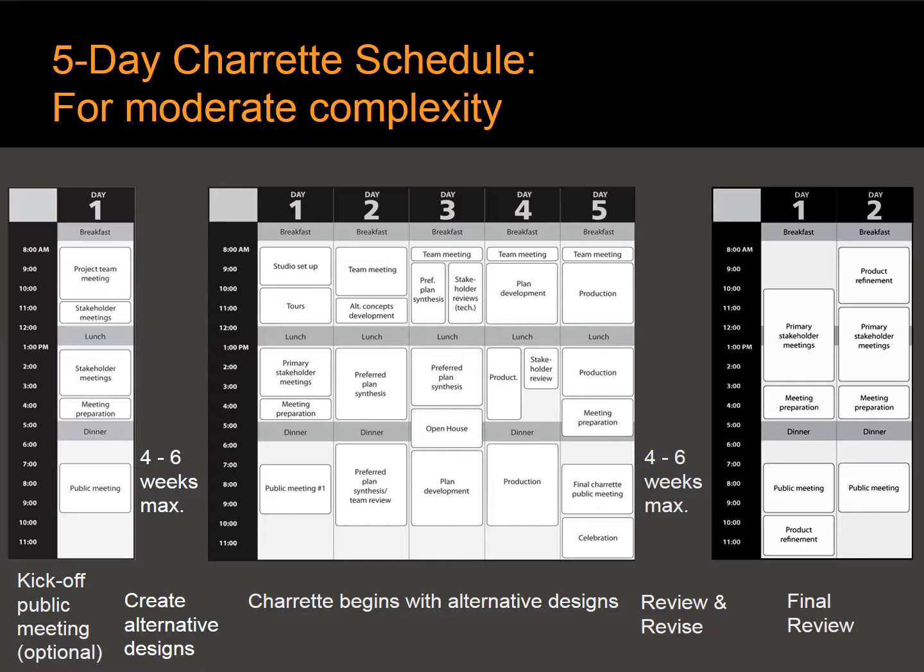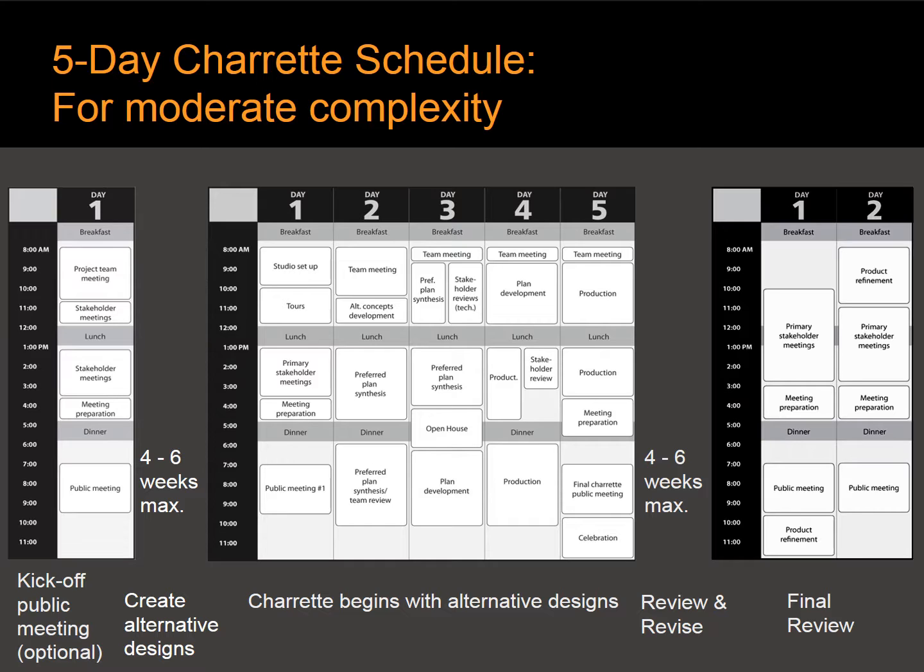In the meantime, we're going to create alternative designs based on what we heard tonight, and we're going to come into the charrette with alternative designs to present. So you're basically fast tracking the charrette by starting with alternative concepts. In this 5-day charrette, you can get by with 5 days because you get to the preferred plan in the middle of day 2.